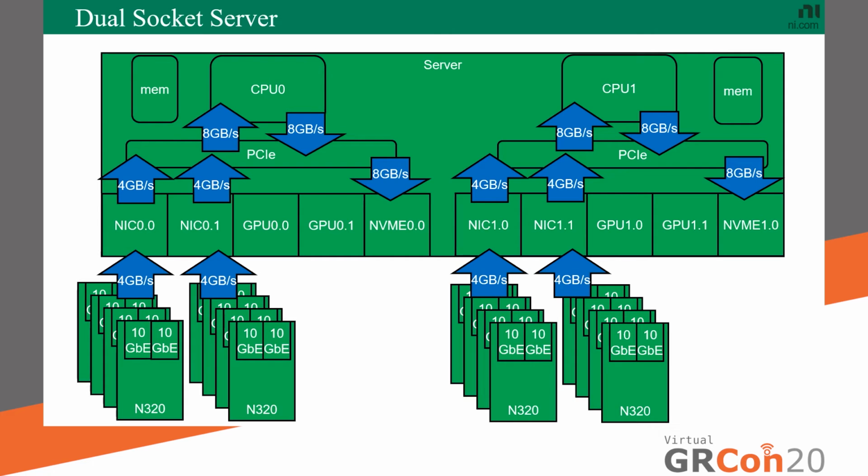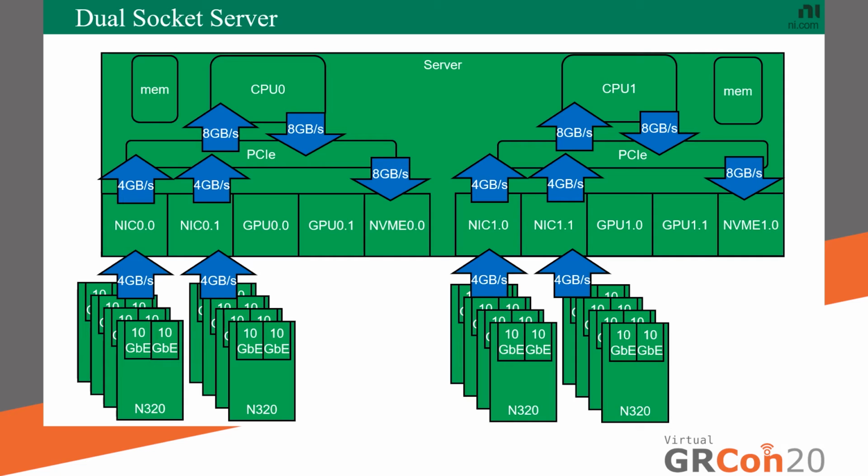And what this allows us to do is balance, to distribute the data movement across our CPUs, because when we're pulling this data in, again, we're assigning cores from each one of these CPUs to do nothing but pull data from these devices. So we don't want to have all of these devices assigned to a single CPU, because then every core on that CPU is doing nothing but pulling data in. We want to evenly distribute the load, and we want to balance it across the CPUs, and then we want to distribute it through the CPU by using those core affinity techniques that things like DPDK enable.